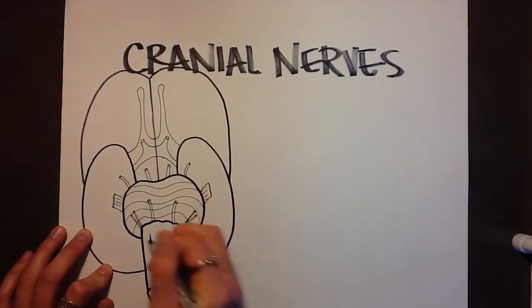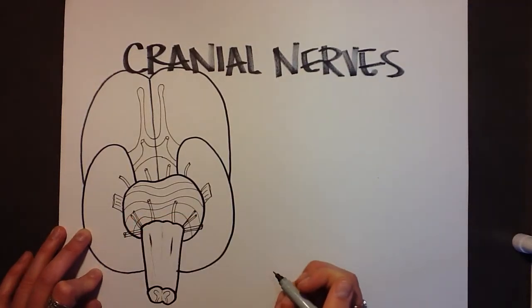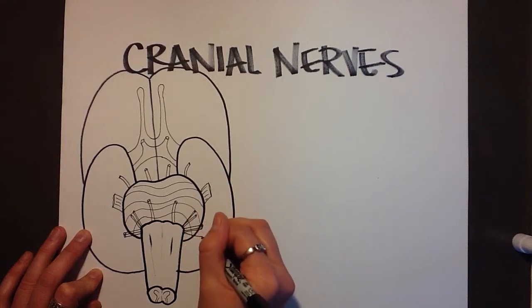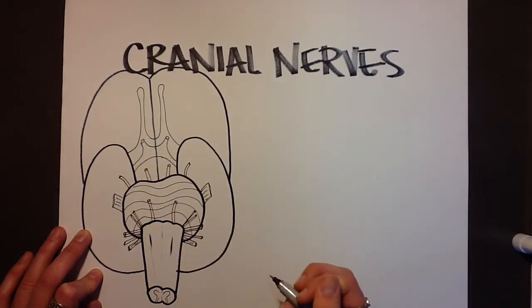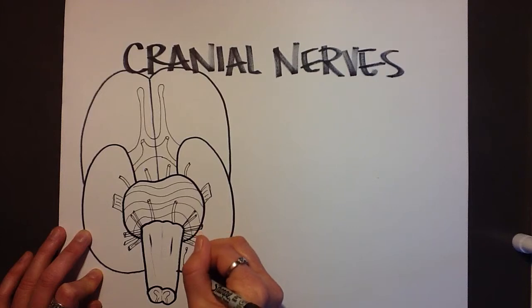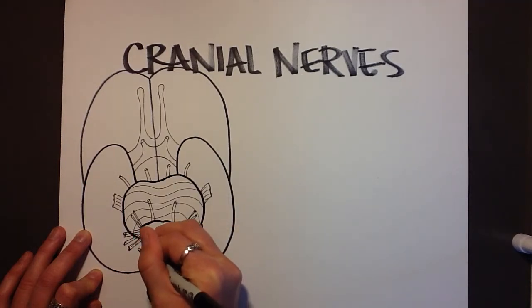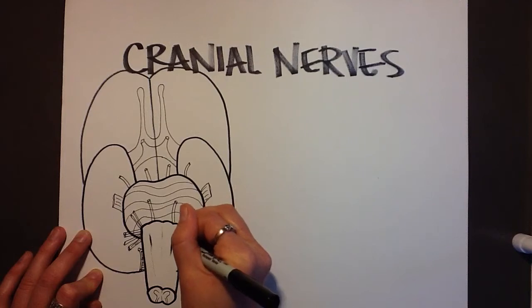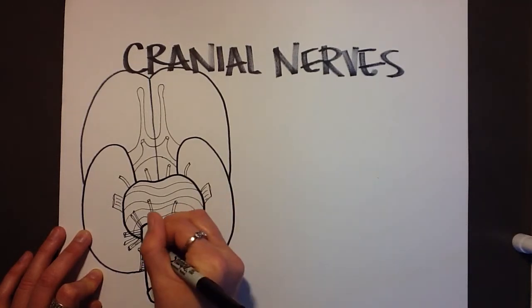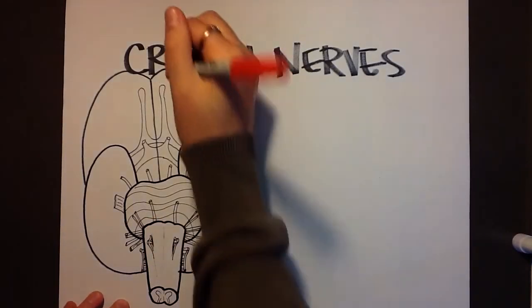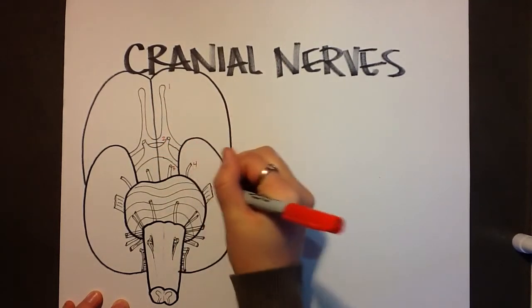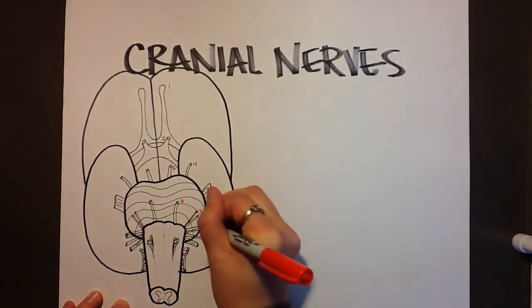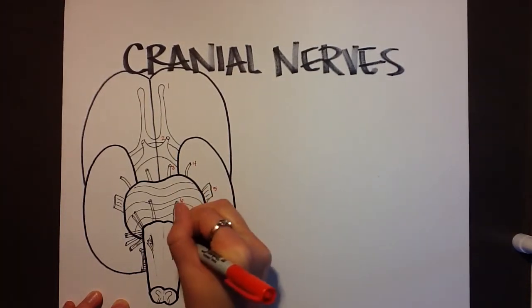Vestibulocochlear nerve 8. I like to refer to it as the double-barrel gun because it often looks that way. Then glossopharyngeal nerve 9. And vagus nerve 10. Then we have accessory nerve 11, which arises from the lateral medulla oblongata and spinal cord. And finally, the hypoglossal nerve 12, which starts closer to the midline of the medulla oblongata. So we have cranial nerve 1, 2, 3, 4, 5, 6, 7, 8, 9, 10, 11, and 12.